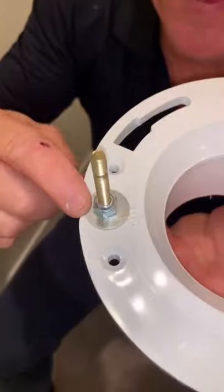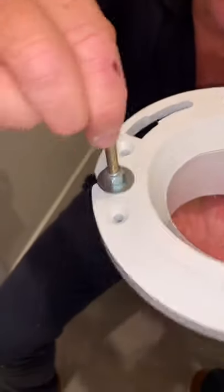So what you want to do is buy yourself an extra set of bolts. Now that you've got your extra set of bolts, you can get rid of this worthless washer. This is what you want — the metal washer and the nut like this. Look at the difference. You tighten that down and now it's secure.